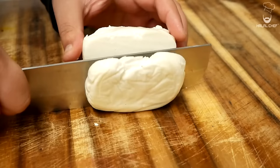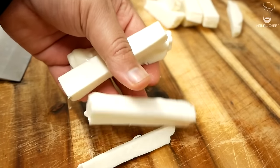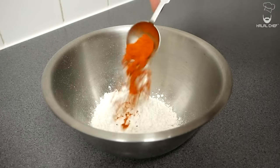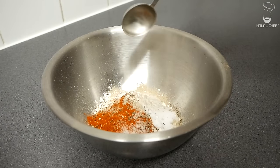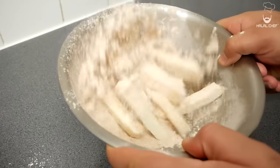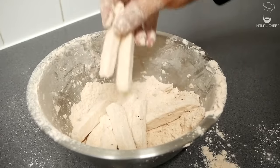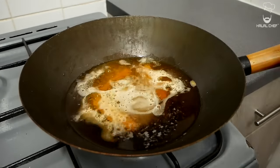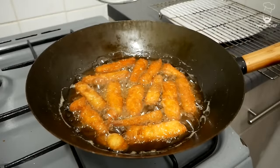Our mouth-watering crispy halloumi fries. Grab a bowl, in with some plain flour, smoked paprika, a good touch of black pepper, some of this white pepper, and finally the salt and some of this MSG. Good mixture that. Our halloumi slices go straight in. Give them a good coat, shake off the excess, and these go straight into the hot oil. We're gonna let these fry until they're nice and golden brown. And now we have a beautiful color on these, let's start removing them.